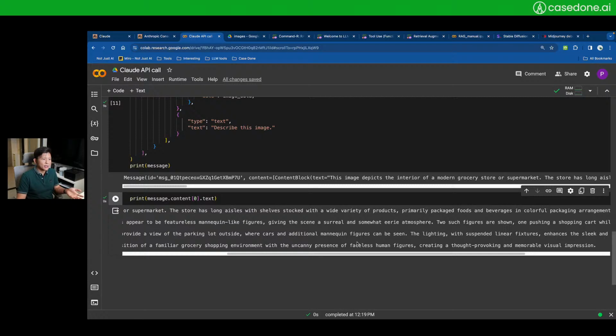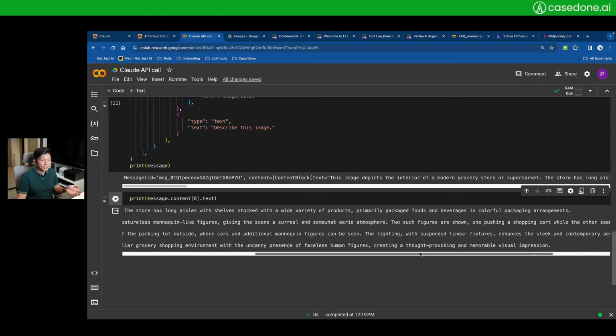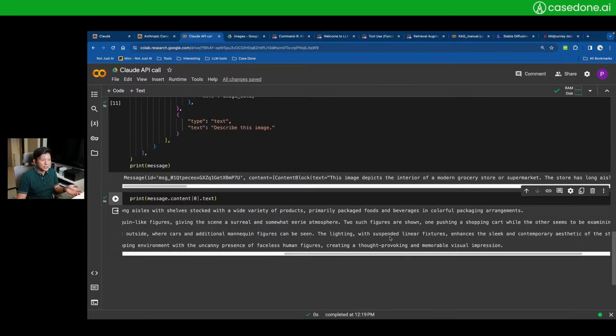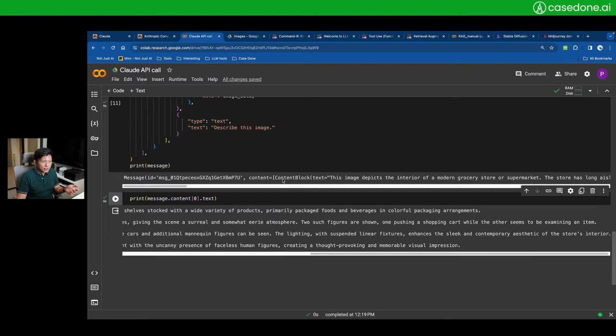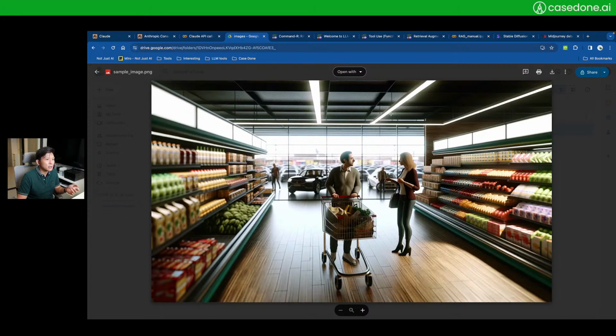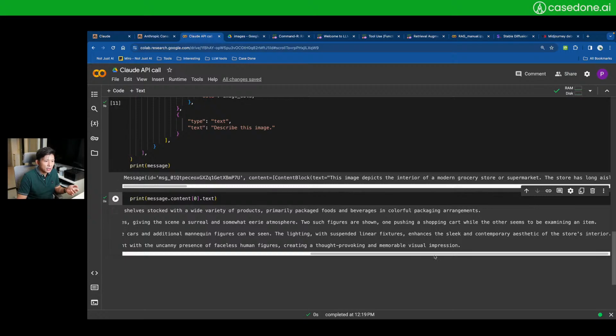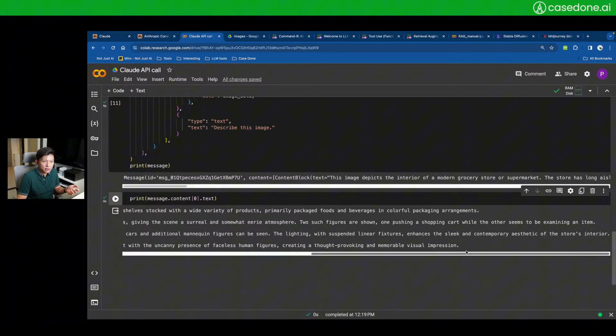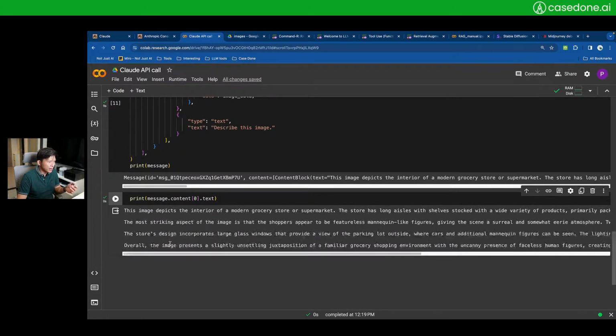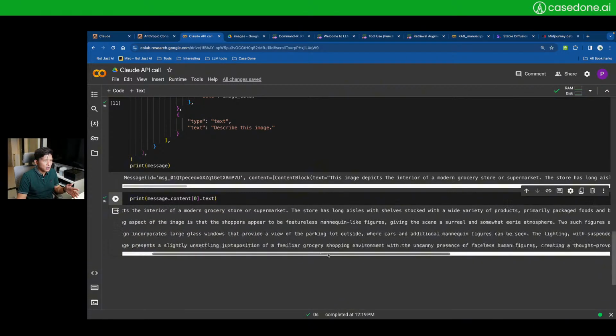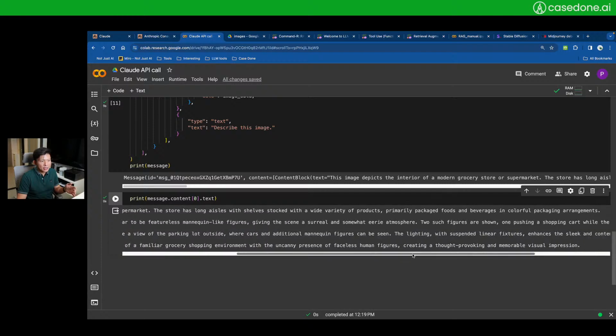Where cars and additional mannequin figures can be seen. The lighting with suspended light fixtures. Oh really? Suspended light fixtures. Oh yeah, suspended light fixtures over there. Enhance the sleek and contemporary aesthetic of the store's interior. Overall, the image presents a slightly unsettling juxtaposition of a familiar grocery store environment with the uncanny presence of faceless human figures.